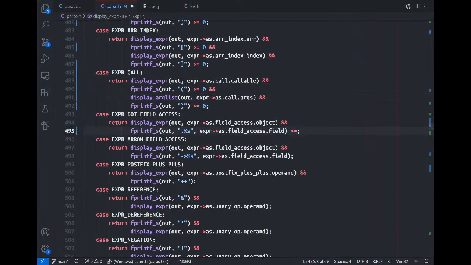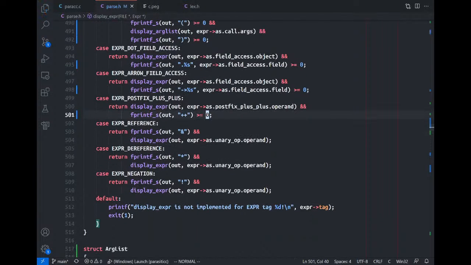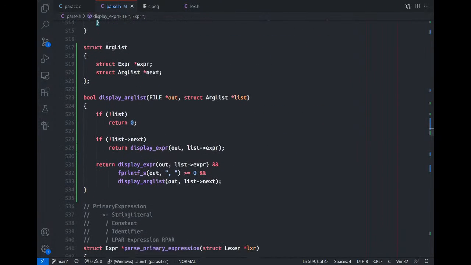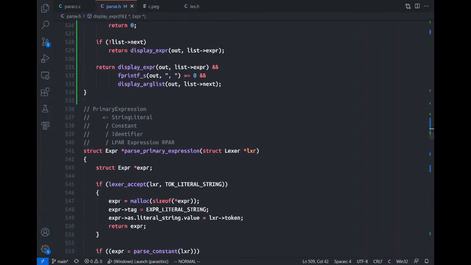For fprintfs, greater than or equal to 0. Display function, I don't need it. fprintfs, I do need it. fprintfs, I do need it. Same with here. Same with here. And I think that's good enough. I think we're done. Yeah, that's correct. Okay.